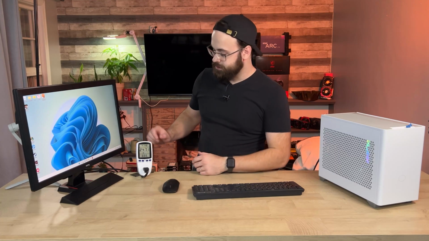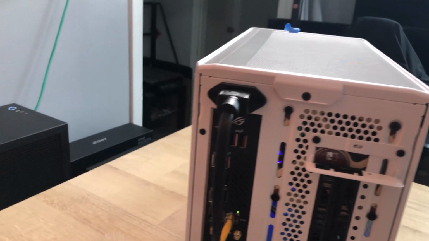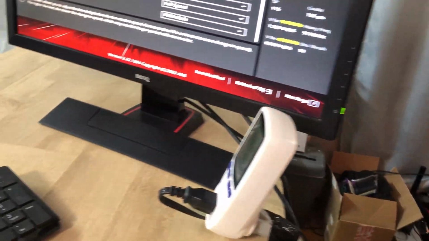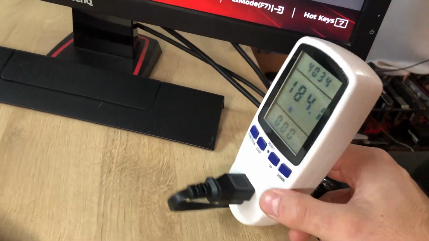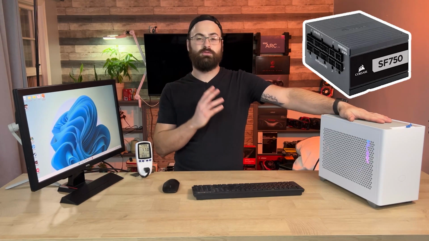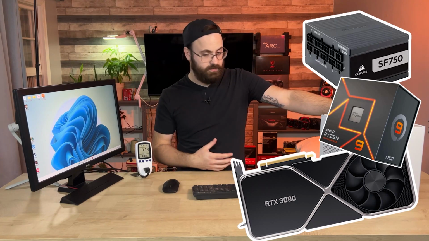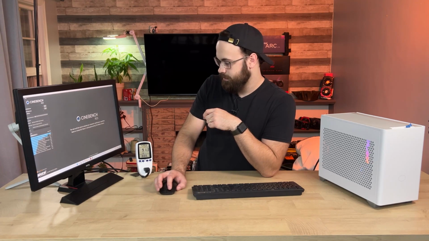We have our system plugged into this watt meter here so we can monitor power during a couple different tests. I've done my best to rig it up here with some duct tape so it stays somewhat in shot. In case I forget to talk about it, you should hopefully be able to read this. Remember, I'm nuts, so I slapped a 750 watt SFX power supply in this thing that's feeding all these powerful components. And we'll find out in a second if they can all just play nice or if it's going to be an issue. Okay, so first up, Cinebench R23, multi-core, here we go.